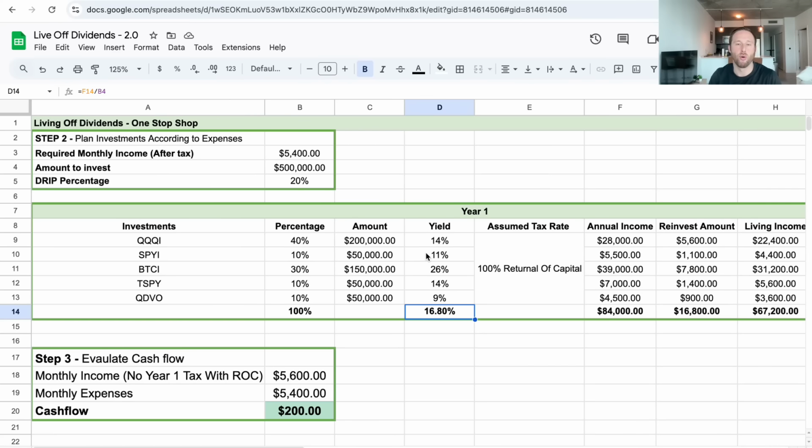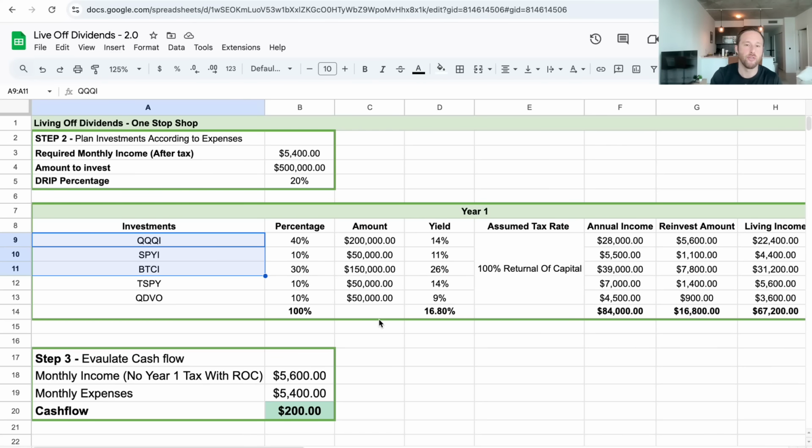And right then and there, you're already in a great position if you've planned this out and the cash flow is positive for you. Just keep in mind, there is a lot of risk with these assets. Nothing here is guaranteed. The yields do fluctuate, but we have seen some great consistency, especially with these ones, as they've been in market for a couple of years now. Those yields have been firm, and so we can start forecasting these types of portfolios and this type of living on your dividend plan.